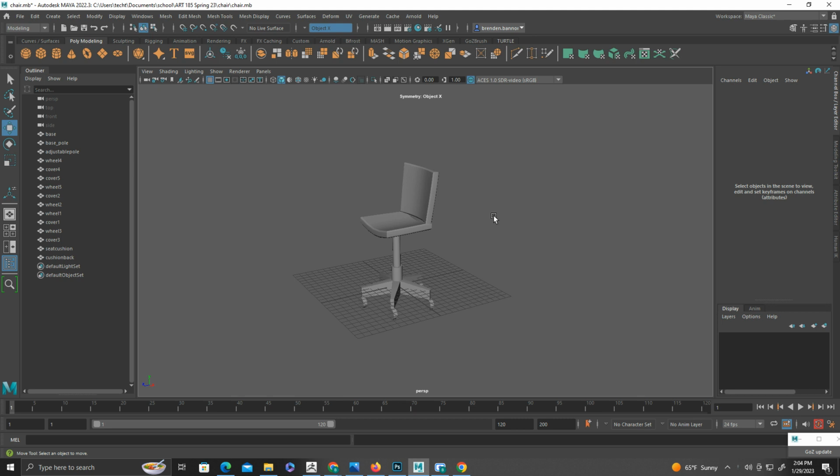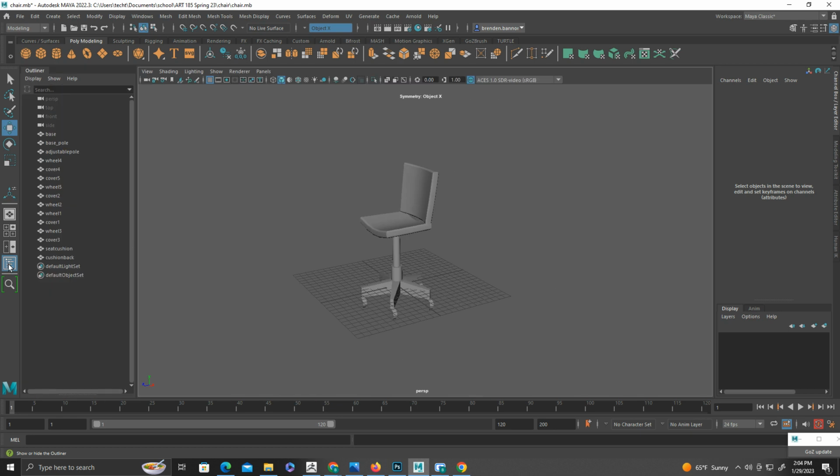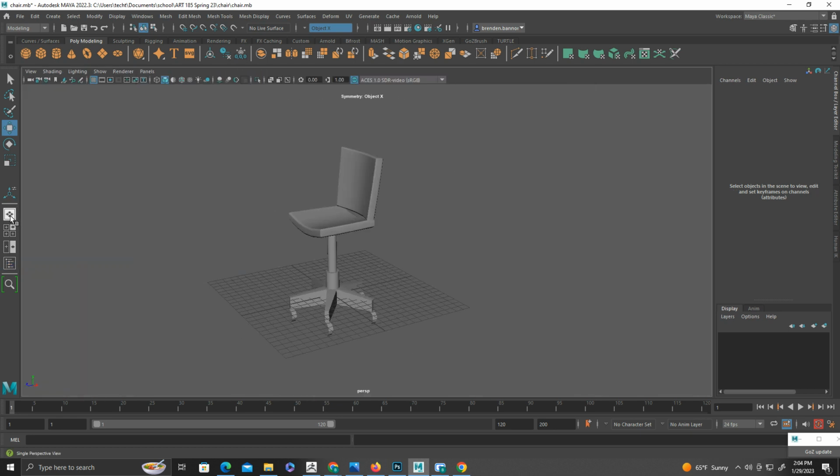One of the things here, working with the Hypershade that I like to do, I will close out the outliner, and I'm going to change my view here. This is going to be another new thing. If you look here on the left, remember this button for the outliner. We got this button here towards the top of this little list. It says panel layout. So this is for the singular view.